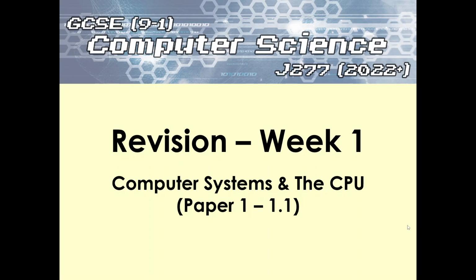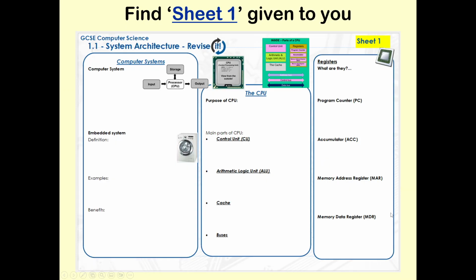Welcome to week one of our revision. In this video, we're looking at computer systems and the CPU, which is paper 1, topic 1.1. Okay, so find sheet 1, which has been given to you in lesson. This is the sheet you should have in front of you with a pen ready to answer and make notes.